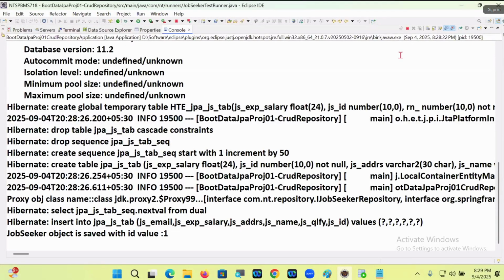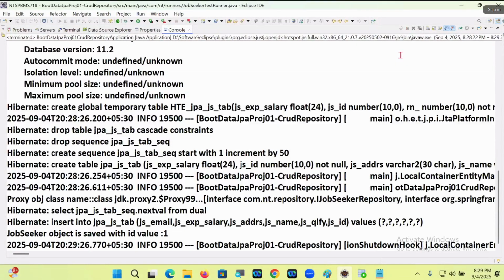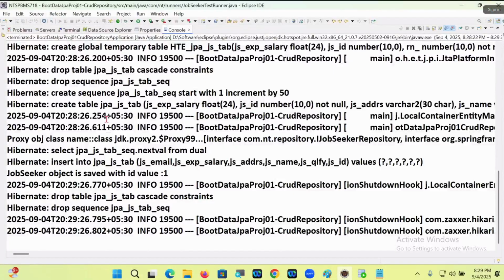One minute is this lengthy, I don't know. Yeah, terminated. See, dropped. I need not show it practically also.